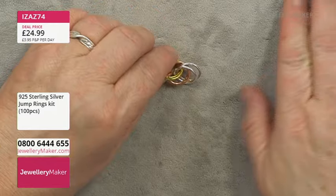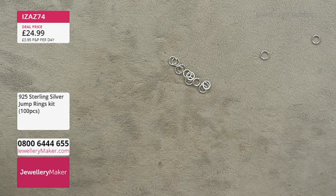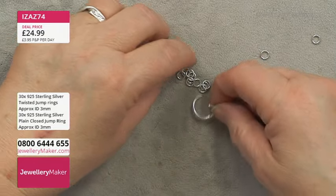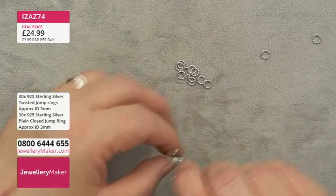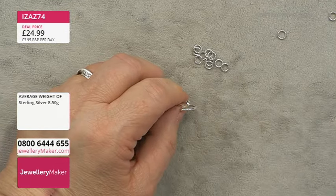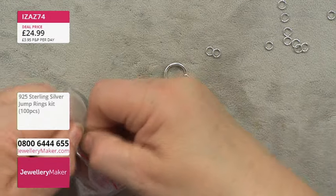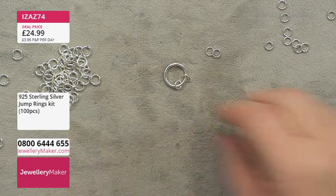So we'll go on to some smaller jump rings to pull these in. And I'm going to pinch one of these to start off with. Always have something to hold them. So we're going to get our first two. One, two. Thank you very much. Let me grab these. These are slightly bigger, they'll be easier for you to see. There we go, that's better, isn't it?